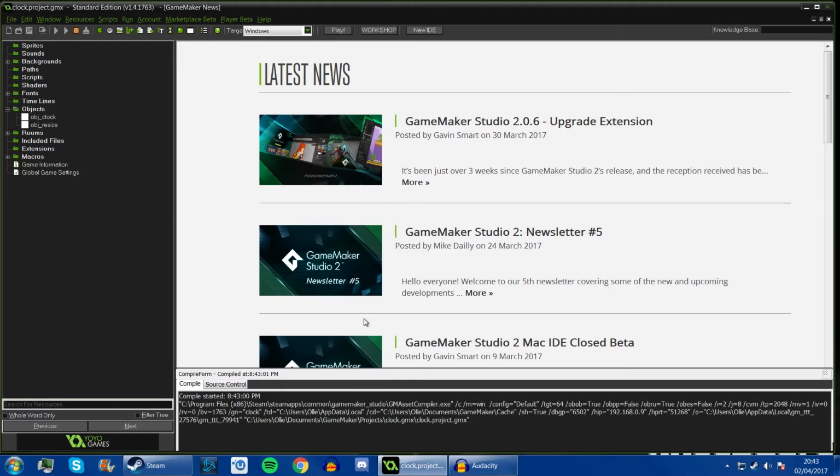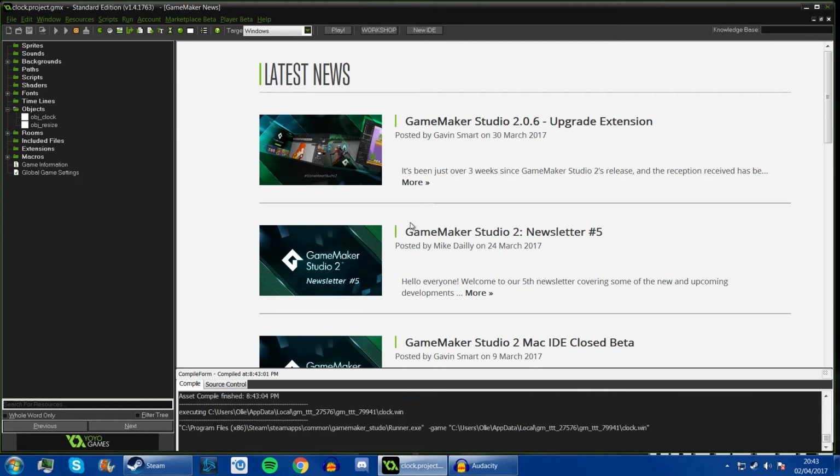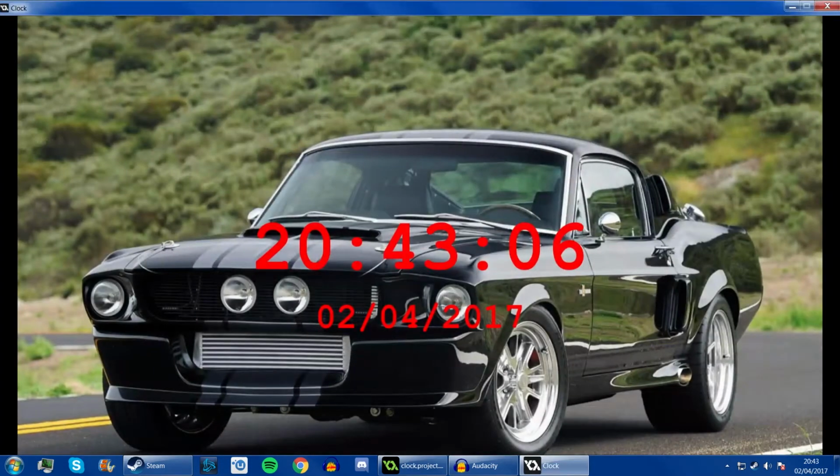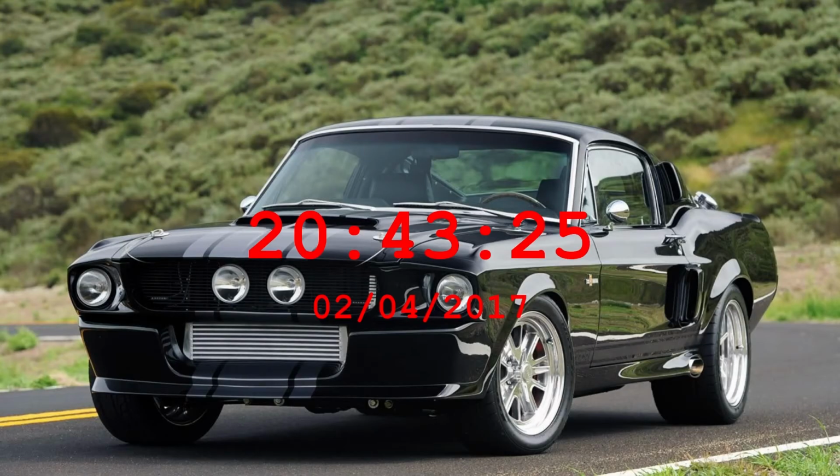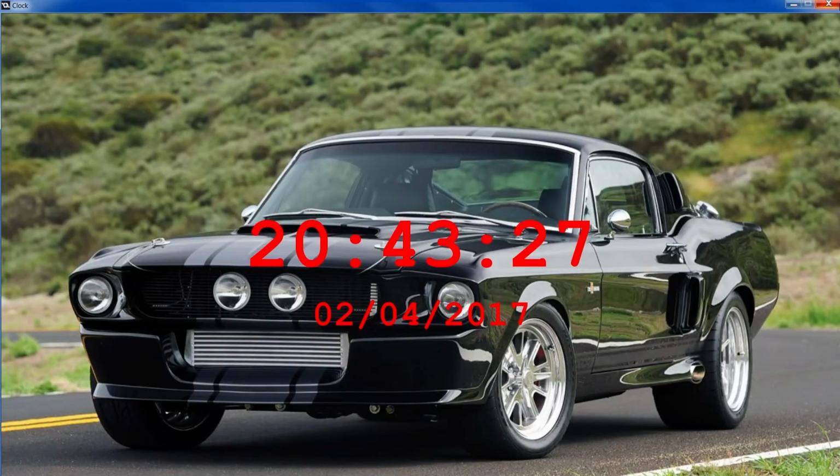And if I just show you the finished product, just wait for it to load in. Here we go, this is it ultimately. As you can see, it shows the same time and the same date as your computer, only it shows it in sort of a nicer way of looking at it. But you could also have this in a game or something like that. So if I just full screen this, that's it basically.